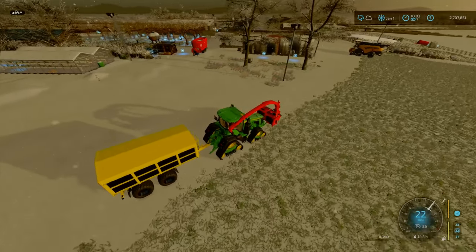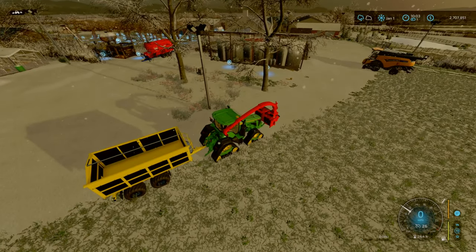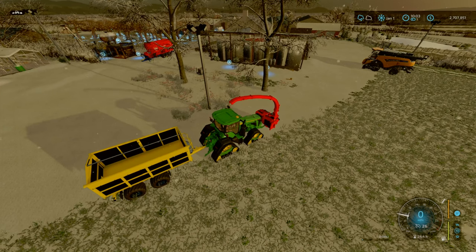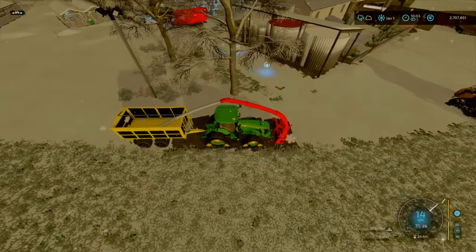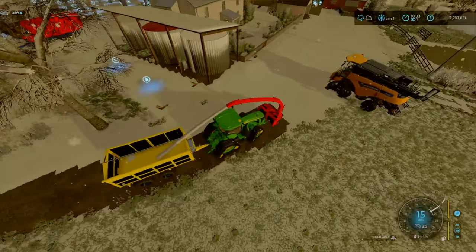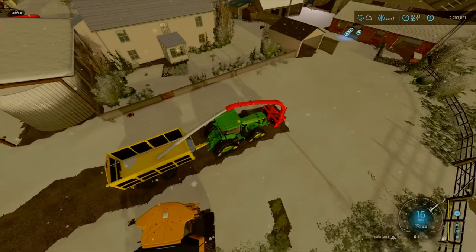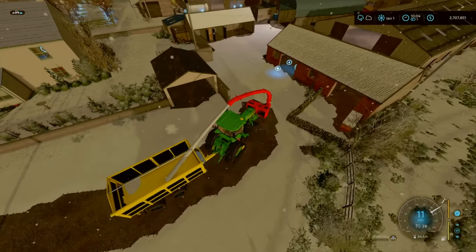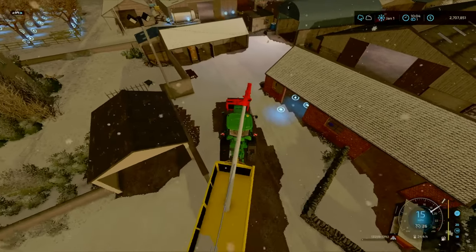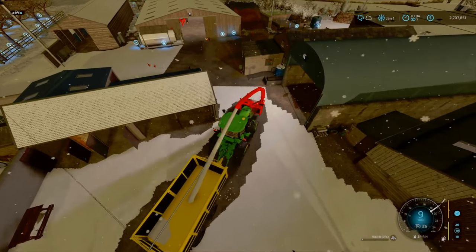Also, we've got snow on the farm. Actually, I do wonder, does this pick up snow? Oh yes it does. We've got a snowplow. Oh, this is giving me some ideas of what I could do, not just here, but on future Let's Play series. Snowplow! So yeah, we need to definitely clear up this area here.